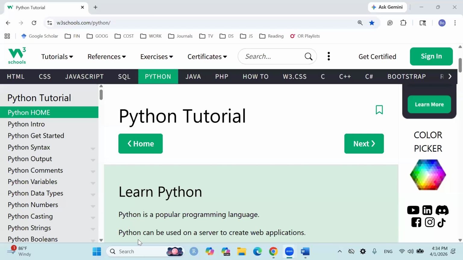Can I allow duplicates if I use a set? No, right? A set cannot allow duplicates. What about a list? Yes, we can. What about a tuple? Yes, a tuple can.